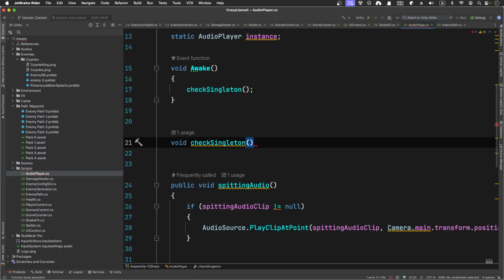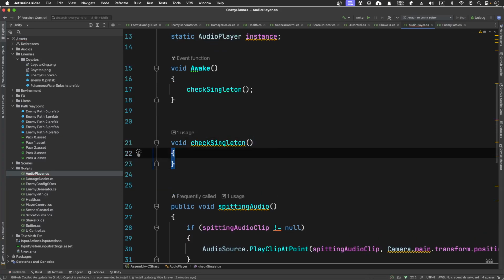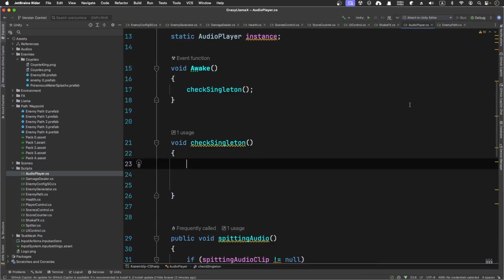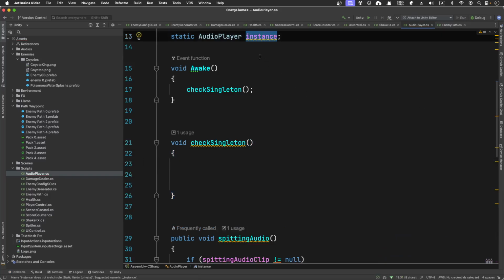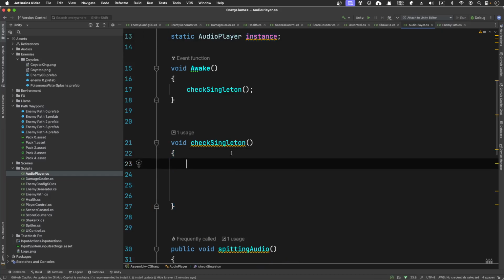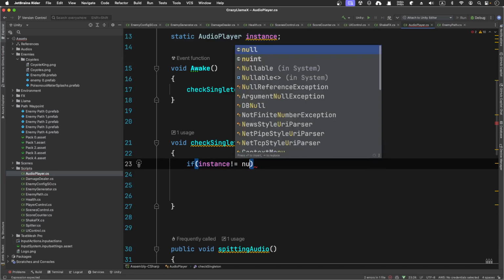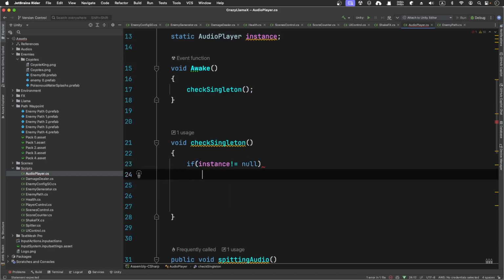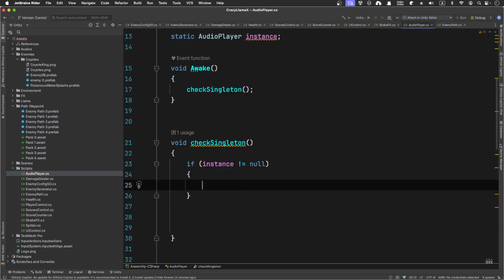Inside of it, we're going to check whether the audio player is already initiated or not. So if our instance is not equal to null, and only under these circumstances, I'm going to do a certain kind of thing.